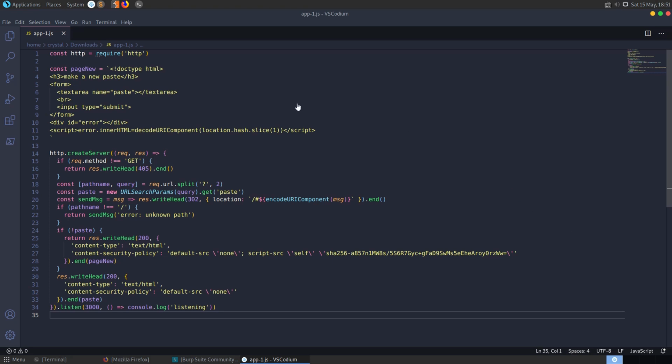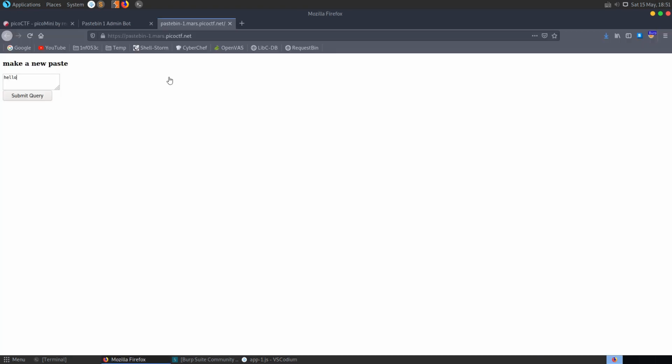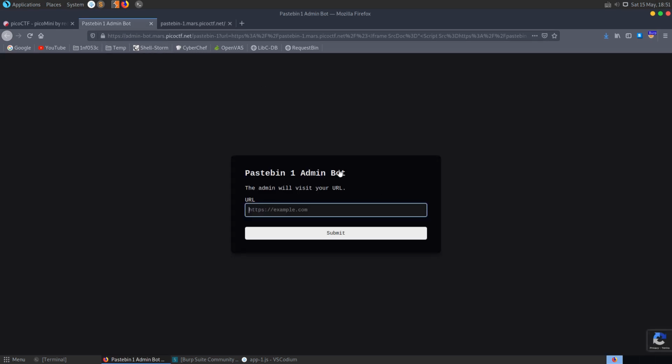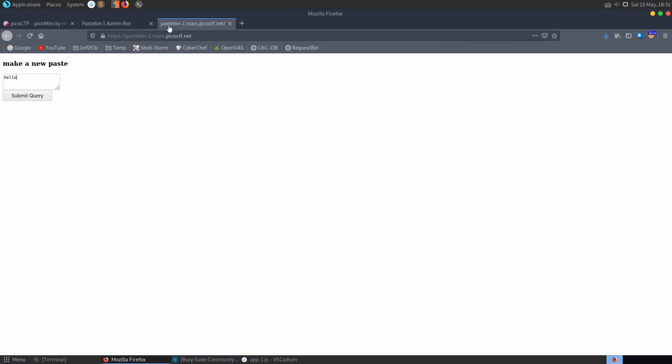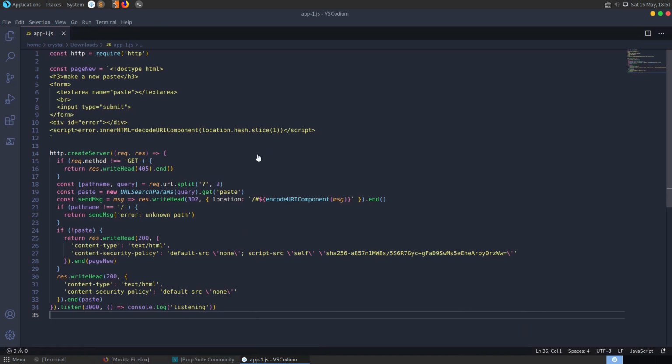So anybody who competed in the Hack The Box Cyber Apocalypse CTF a couple of weeks ago might be thinking this challenge looks a little bit familiar, because there was a challenge in there where we had a bot and we needed to provide a URL to steal the cookie. So it's quite a similar challenge, both XSS based, but before we jump into the specifics of the vulnerabilities here, let's just step through the general code.